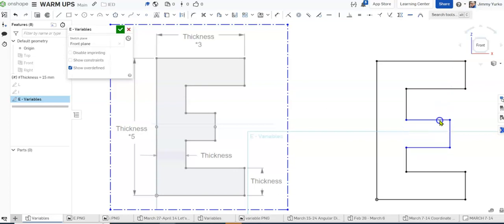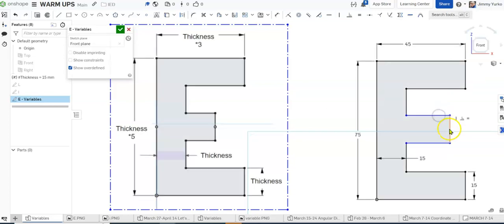There's a couple different ways to go about centering this. I can line the midpoint of this line up with the midpoint of this line by applying a point, or I can make these two spaces equal. We've already used the equal constraint, so just for demonstration purposes, we'll go ahead and grab that midpoint. So what I'm going to do, I'll come over here and find the midpoint of that line.